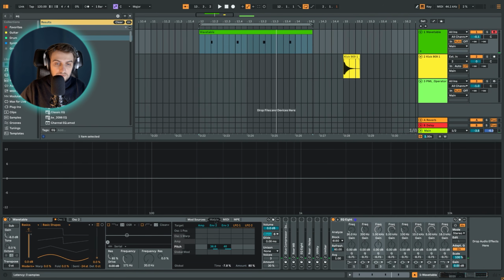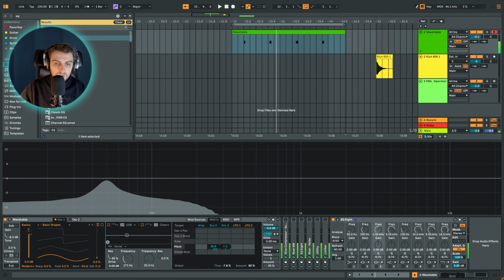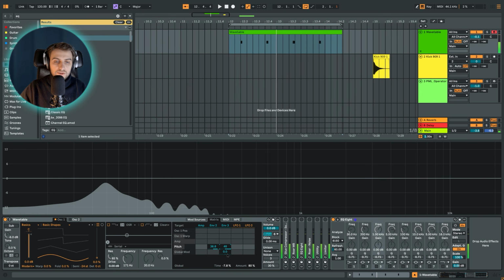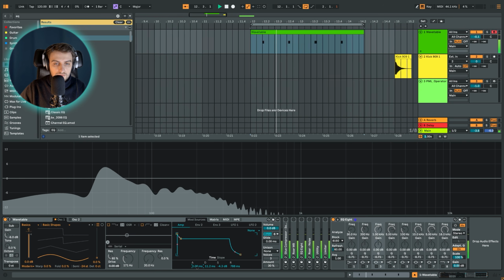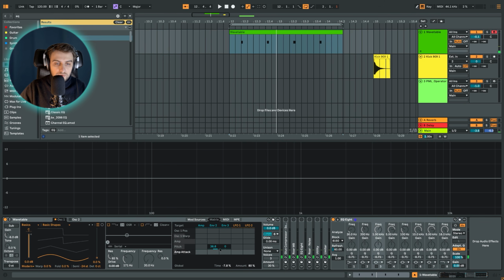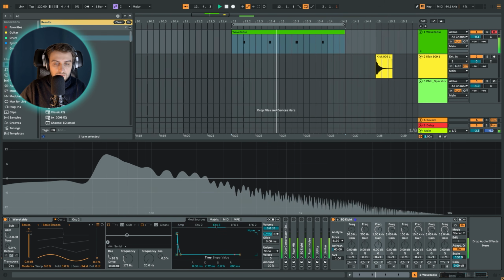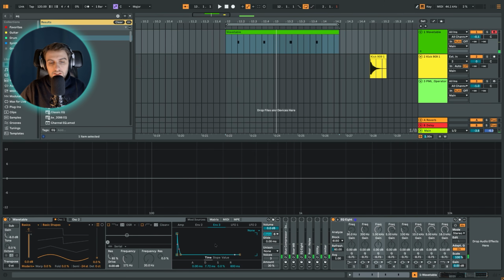So without and with. So this click is quite nice. It's a nice sweet spot here at 7 milliseconds. We could also try achieving this by just going down with the attack on the amp. But it's just my preference to do this with the third envelope. It's just a different type of click that we are getting.